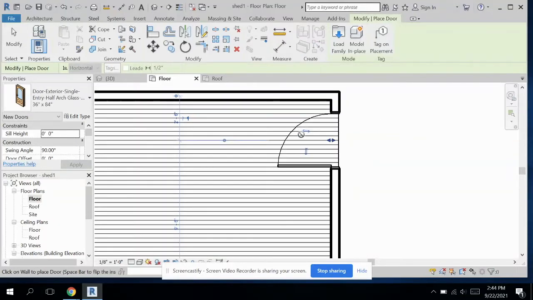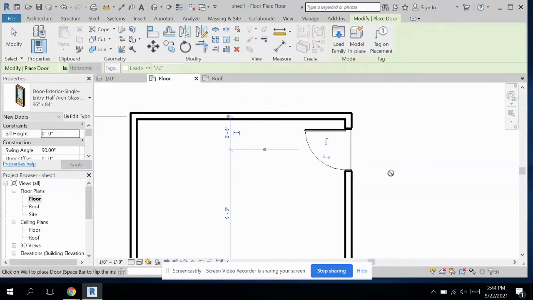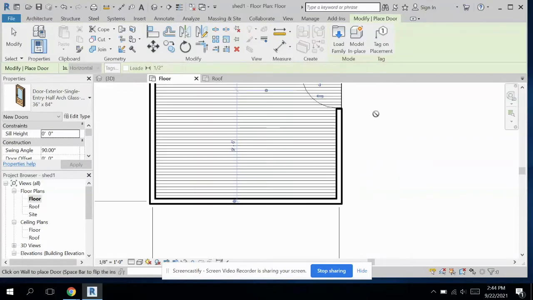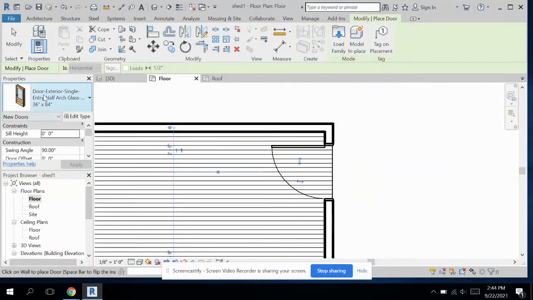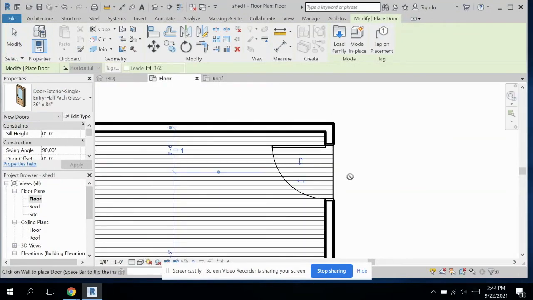If I zoom in here, you can see that there are these little arrows where you can flip which way it opens. I'm going to have mine open to the inside, and I want the door part to be near the wall, so that when you walk in, it's a nice open space. You can choose how you want yours, but that's what I'm going to do for mine. So there is my door. It automatically sets dimensions too.